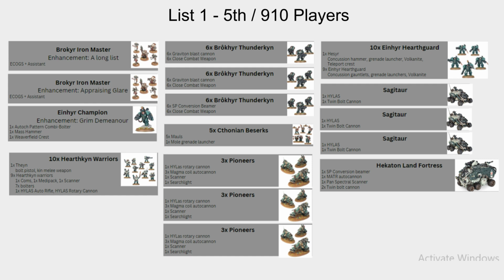Next up, we have a 10-man Hearthkin Warrior squad here. So these guys are running the Hylas Auto Rifle and Hylas Rotary Cannon again. I like the Auto Rifle. I think if you have to go for a shooting option, that's probably your best choice, simply because it makes you able to get the assault keyword, which means that particular 5-man unit, once they split up, they get to advance and still do a secondary because they count as being eligible to shoot. Very helpful and nice little tech piece.